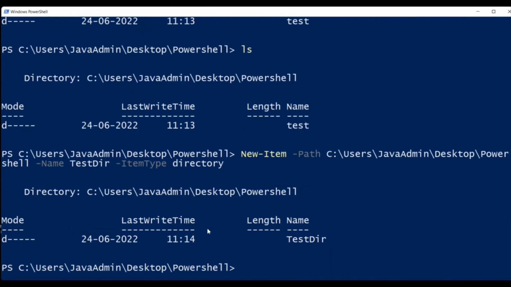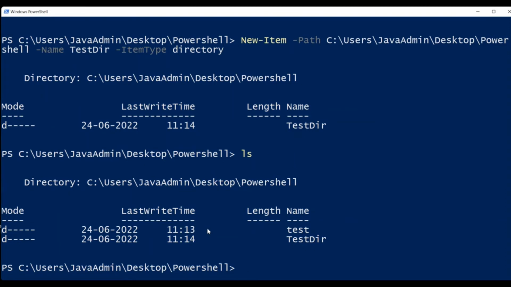Now press enter. So we can see that our test directory has been created. If we write ls, we can see there are two directories, test and testdir.